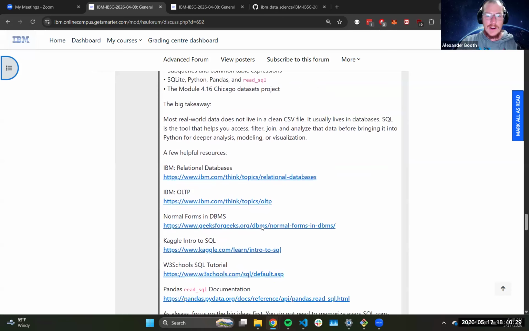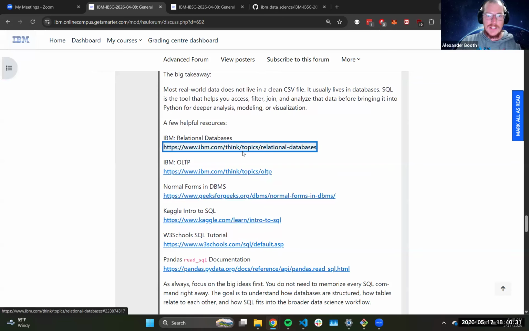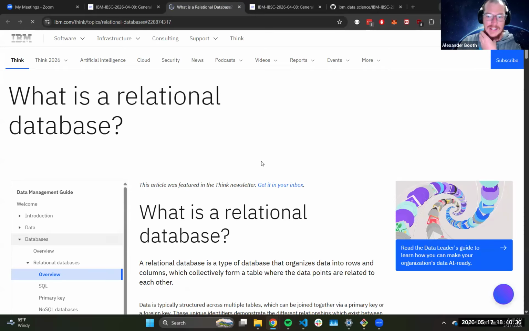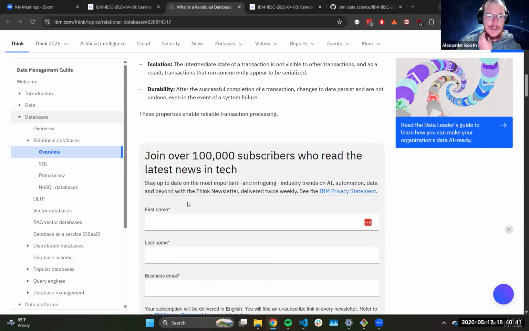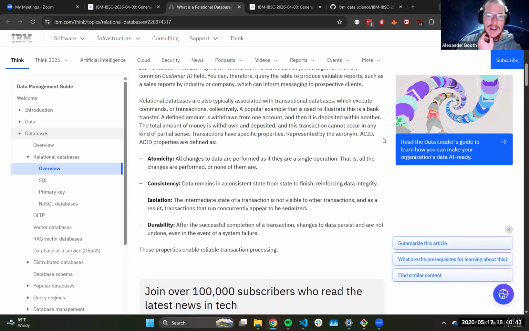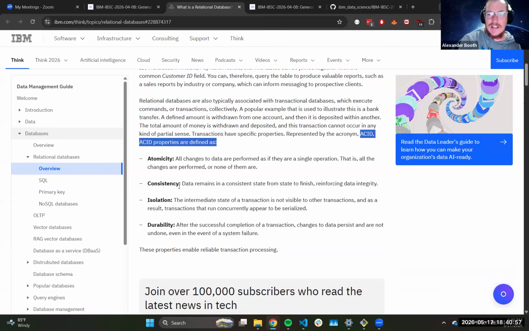So first, we definitely talked about what a relational database is and why it exists. I posted one of the good articles from IBM on this, and they brought up another great acronym, which is ACID. This is one of the big ideas with databases. We want to make sure that all of our data stores are ACID compliant. This allows us to have trust in how the data is being stored. So let's tie all four of these back to that idea of a single source of truth.